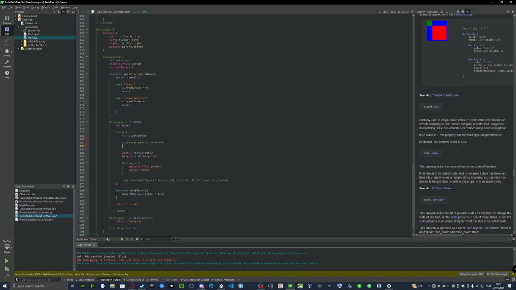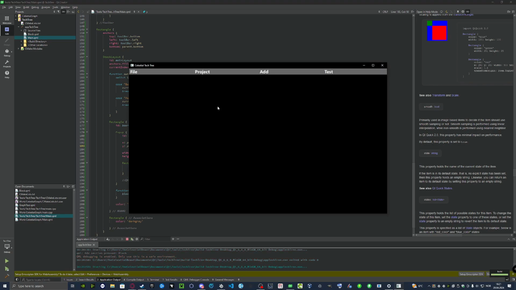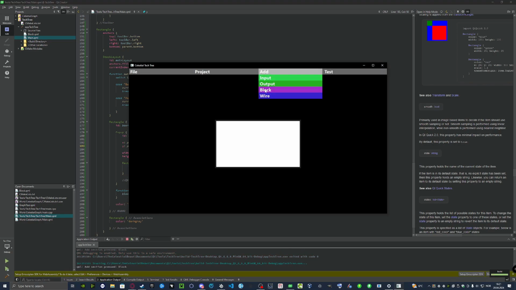And then do something similar for y. That's it. Parent dot height divided by 2 minus our height divided by 2. Yes, it's centered. I wonder why we have a border around this.